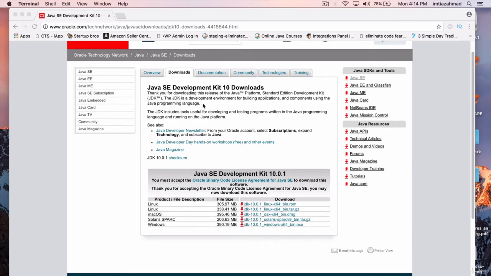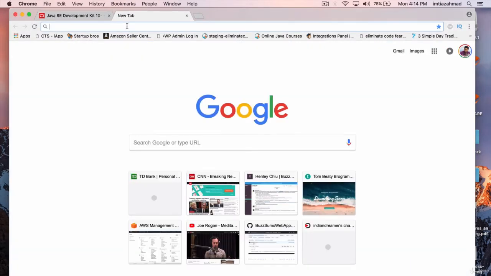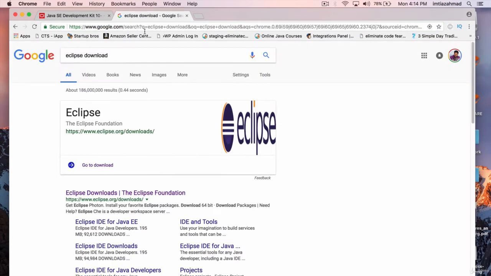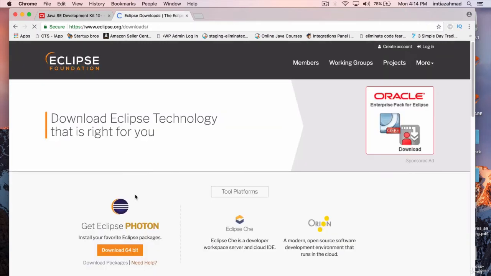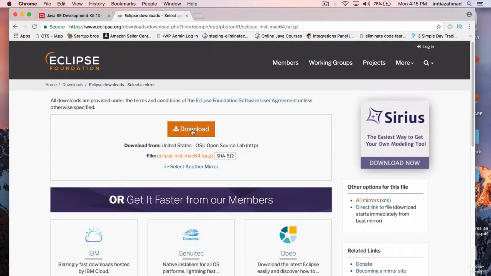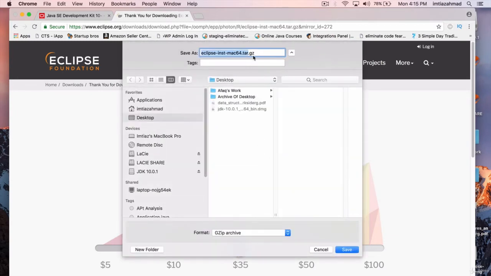The next thing we need to download and install is the Eclipse software, which is the development environment where you're going to be coding all of the Java code. So open a new tab here in your browser and type in Eclipse download. And just click on the first link right here. The current version of Eclipse is Photon. It doesn't matter which Eclipse version you're using, but I'm going to upgrade to the latest one, which is Photon. If you want to upgrade your Eclipse, you can always go to this website and click on this link, download the 64-bit version. Just click on this download and you'll be able to download Eclipse.